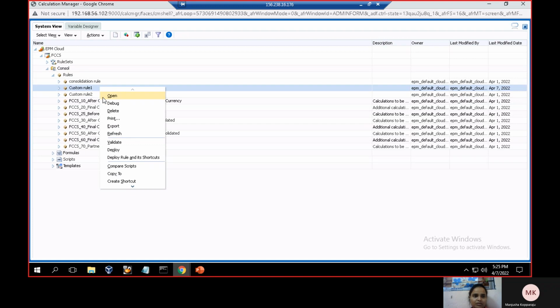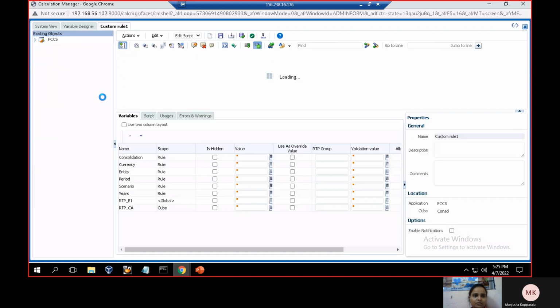To open the custom rule, there you can see the entity and the RTP, the standard dimension and the custom attribute. The combination of those two is here. The standard one is the entity and the combination for that is a custom attribute. So I am giving those entities. So here is the execution.